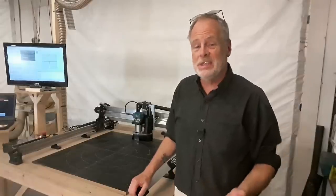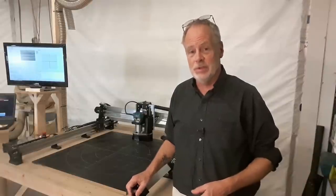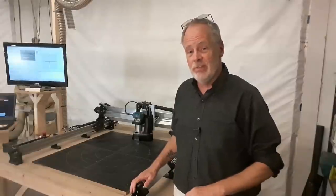So when it comes to the assembly, it was really actually quite easy. The instructions were easy to follow. The issues I had were very minor. I know that I could have had them resolved with Longmill if I needed to have that resolved. Overall, the assembly was easy. Two hours, you'll have it built.